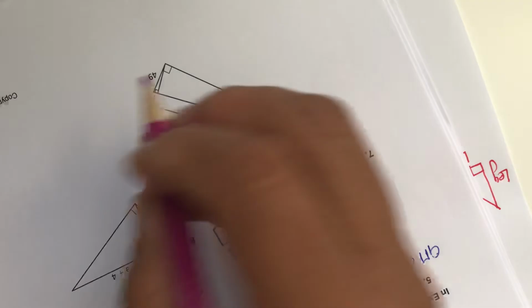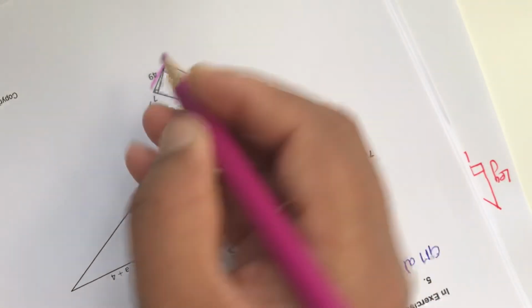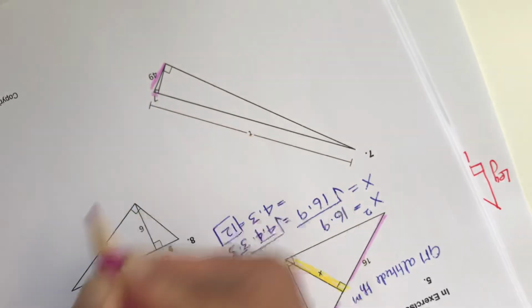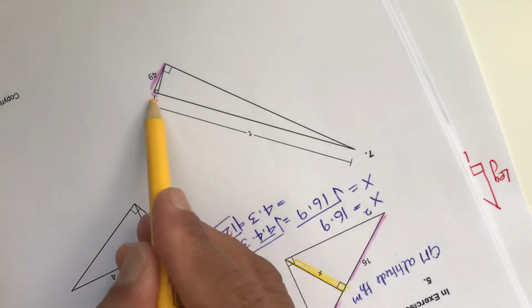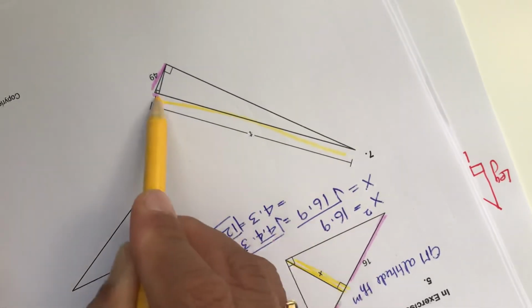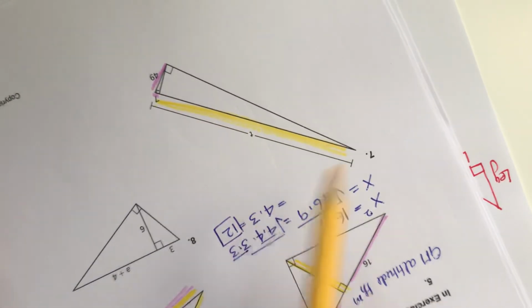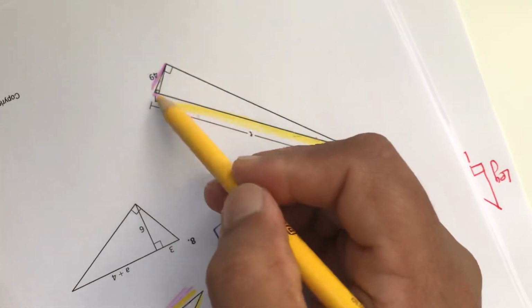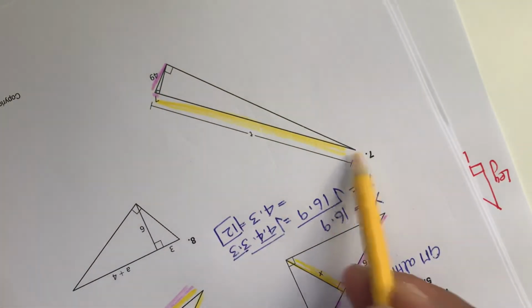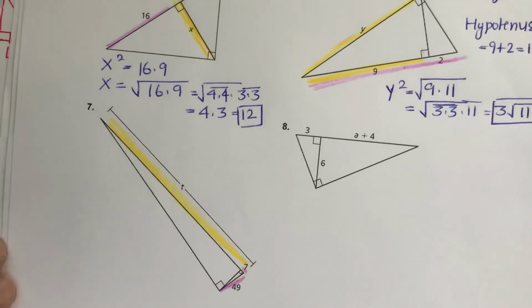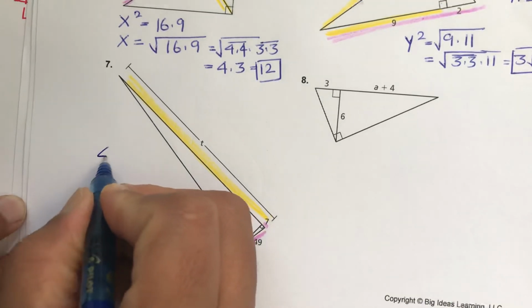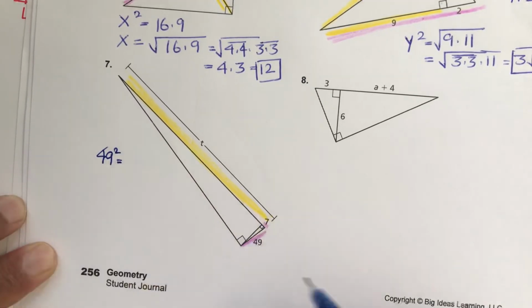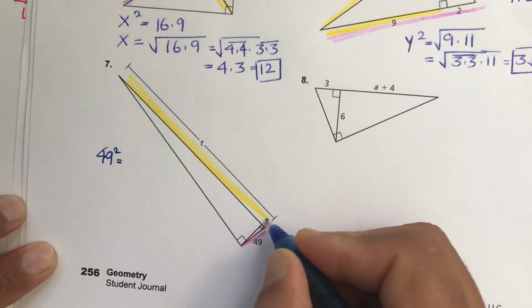So what it should be: this is given, this is equal to the part towards the leg, the part of the hypotenuse, times the whole hypotenuse. We're going to use that. This square is this times this. So we are going to write it here. So I can write 49 square equal to, this is 7 times t.